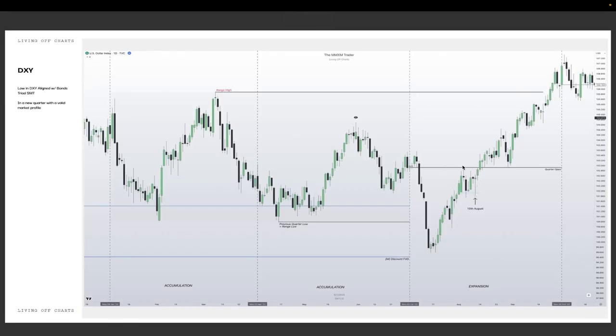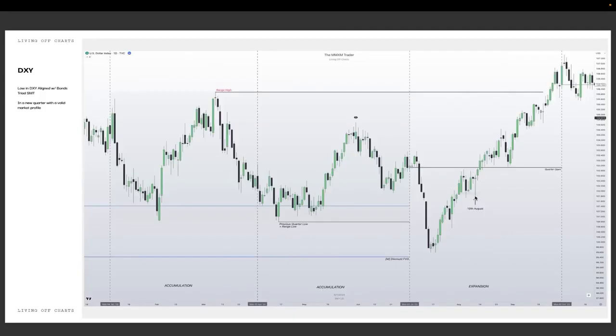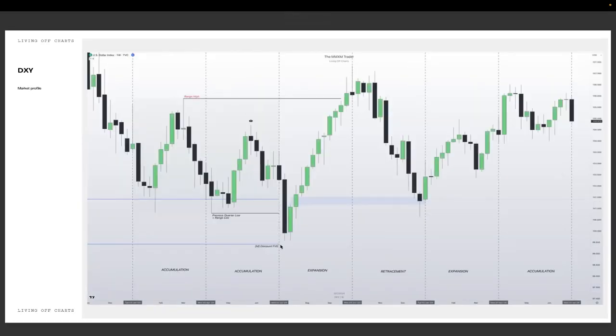So as the bonds have a triad SMT in a new quarter, with DXY having a key level, previous market profile being valid for a bullish market profile this quarter, and we have the SMT, that is a very, very strong signature that we're going to see big expansions. So right here, price trades into a fair value gap here at 10th August. You can see the low is made where this high right here is made on the bonds triad SMT, and then price hits the fair value gap here and just continues trading higher until we take out the lower time frame range here on the daily. That was right here. This expansion here was that daily.